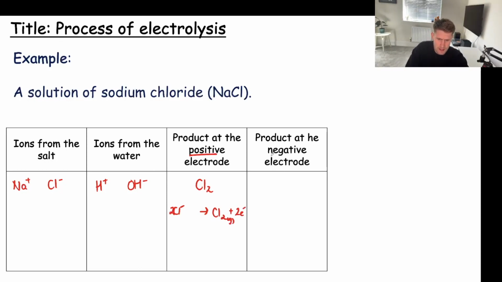Now let's have a look at the negative electrode here. Well, the metal here is sodium, and I know that sodium is much more reactive than hydrogen, so I won't get the sodium. Instead, hydrogen gas will form. So we'll get H2 gas. And the half equation for that, well, the H2 gas forms from H+ ions, and I need 2 of them because I've got 2 hydrogens on the right here, so I need 2 on the left. Each will gain an electron, so 2H+ plus 2 electrons gives my hydrogen gas. Again, please don't worry if that was a bit quick. There will be another video on half equations coming.